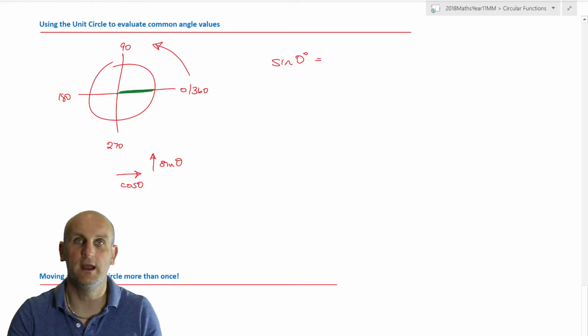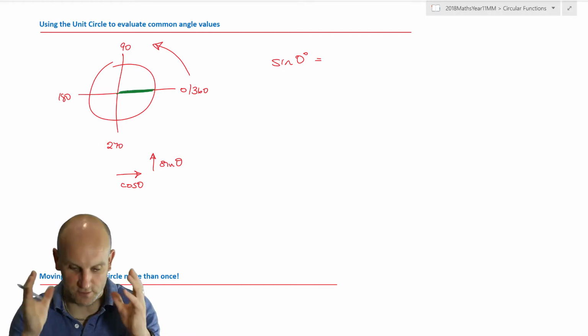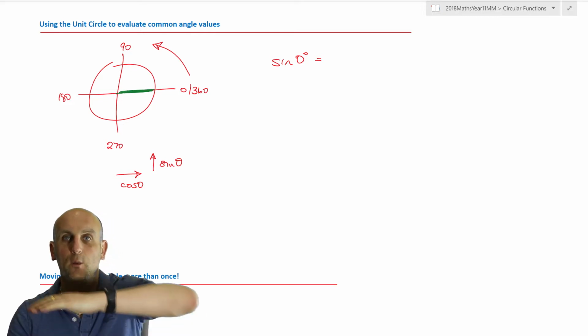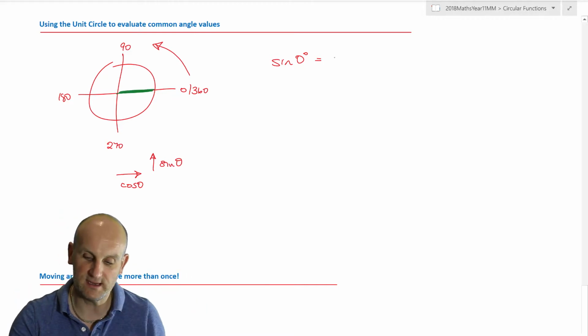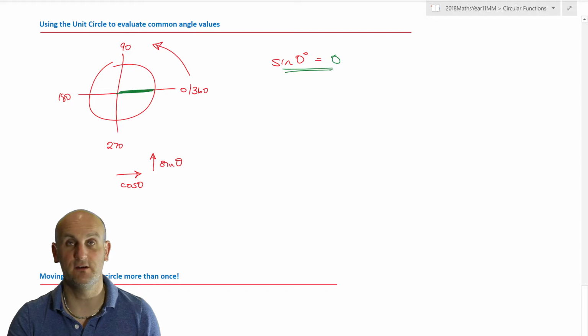The reason I draw a line is because I'm dealing with distances now. For the unit circle, it's freaking awesome. This stuff is just great. So the sine of 0. I'm going to ask myself the question, when I have a line like this, do I have any height? What is the maximum height that gets above my x-axis? Well, in fact, it's 0. So ladies and gentlemen, the sine of 0 is actually 0.